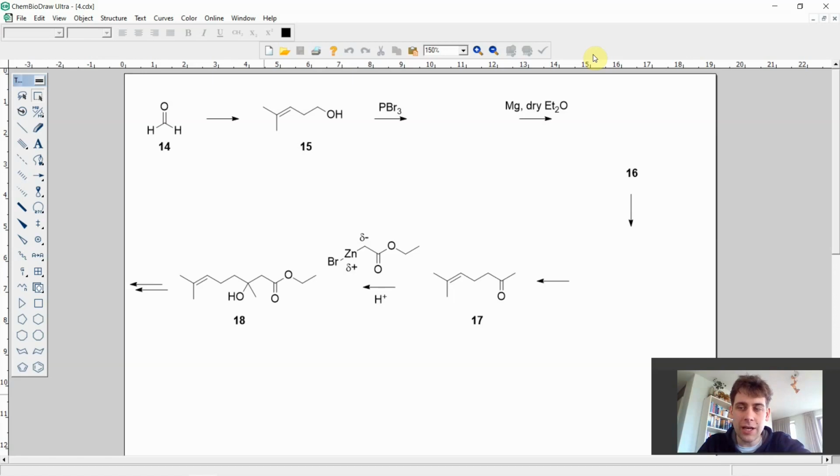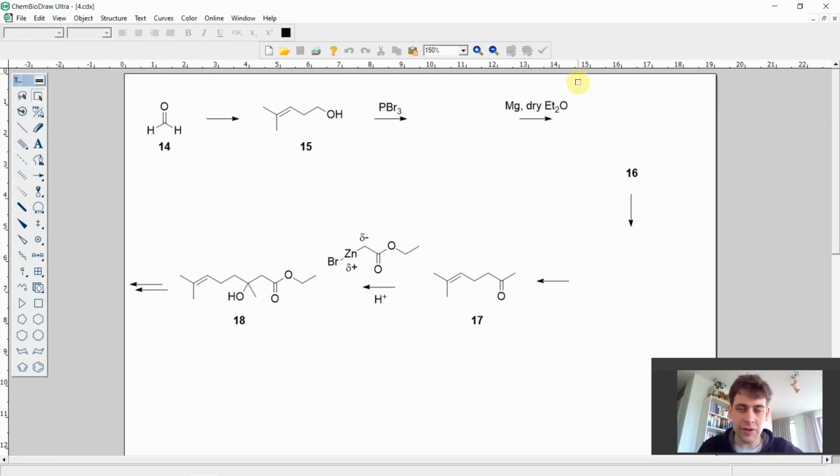In this video, I would like to discuss end of chapter question 4 from chapter 23 from the book Chemistry Cubed. And I will just briefly read out the question. A synthetic route to the naturally occurring terpene geraniol 13 is shown here. First question, suggest reagents that will convert 14 into 15.